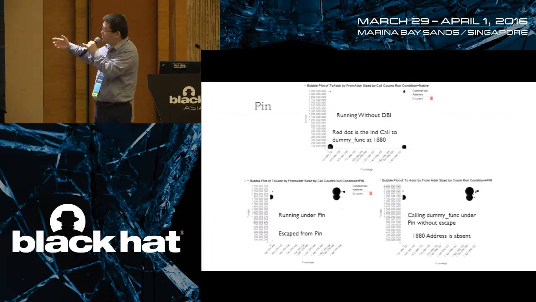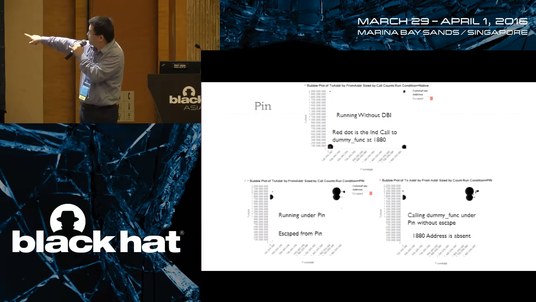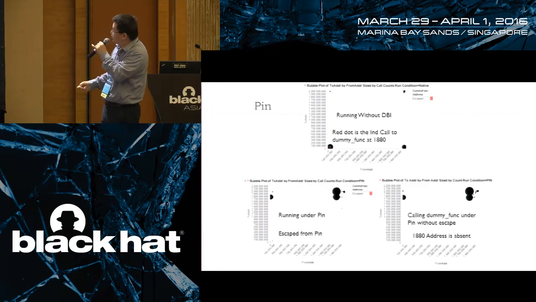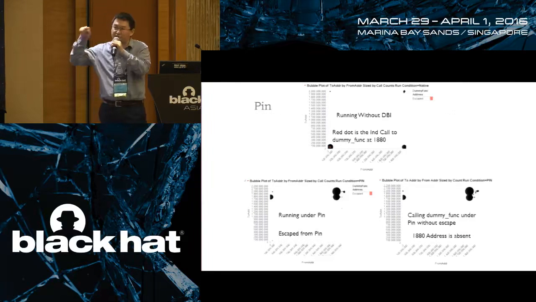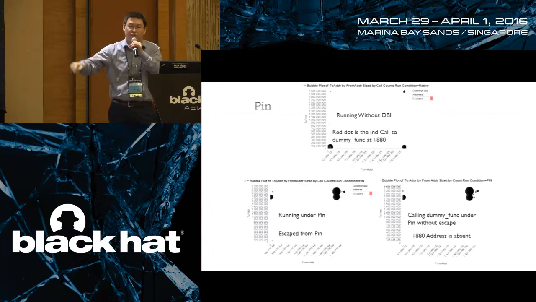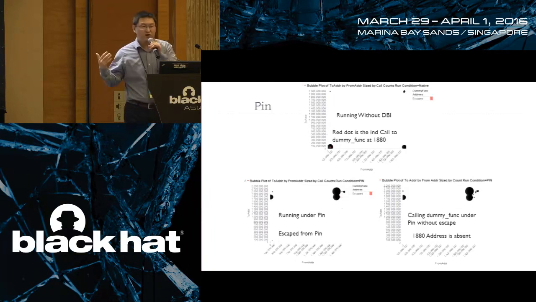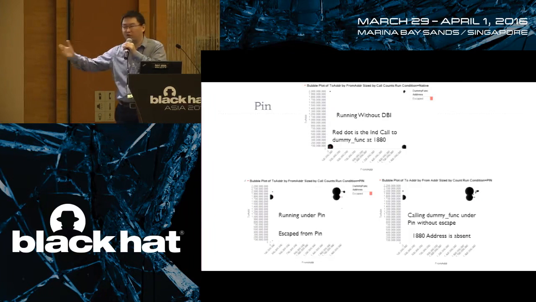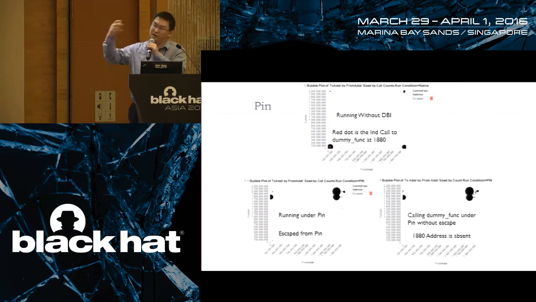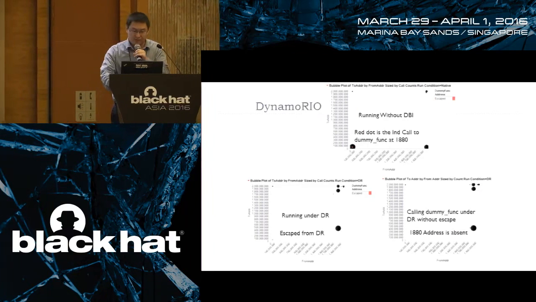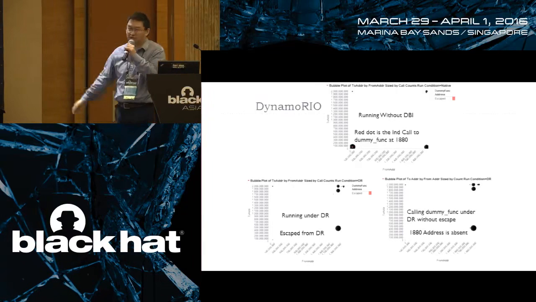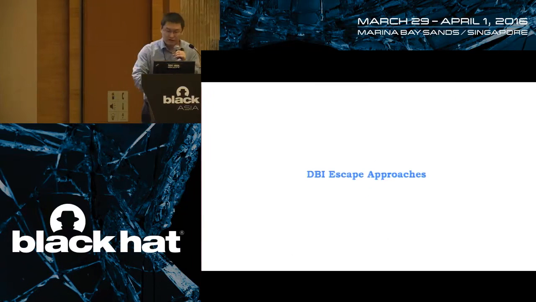If you don't have the escape, then you see the same picture on the right side, but you don't have the red points, because you never trigger that special path from a hardware perspective. So that's the interesting picture we show, to see whether the code itself did the escape or not. That's a facility you can use to monitor the whole code logic. We did a similar thing for DynamoRIO. That's also a similar pattern. So that's a very interesting picture.